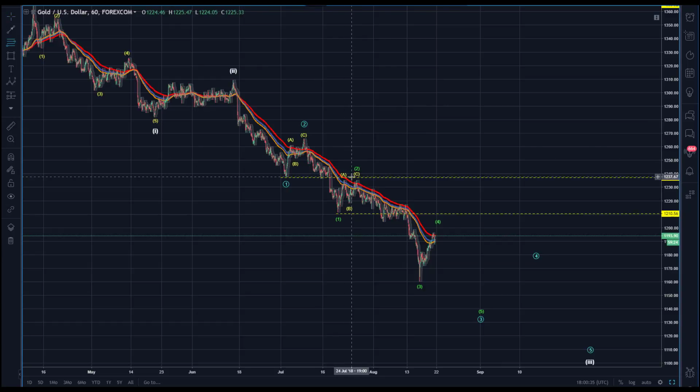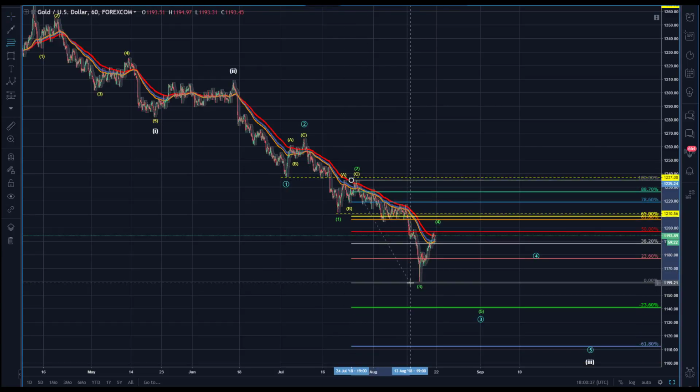We know here, so if that's my 2, all right, we could go all the way to the 618. We could go golden zone here and still not take out the 1 pivot. So that's a candidate here for this. Now we don't know. So right now the 50 is held. So we've got a candidate here for a 4.